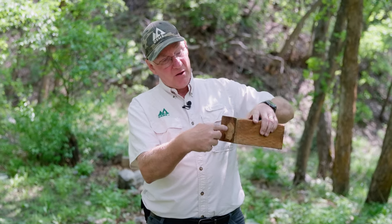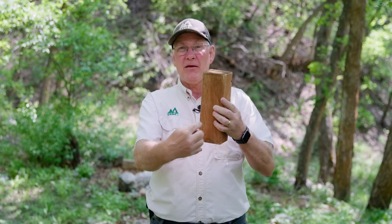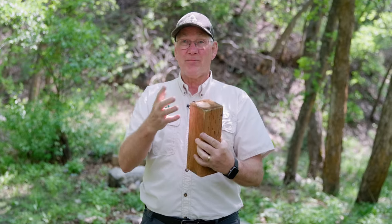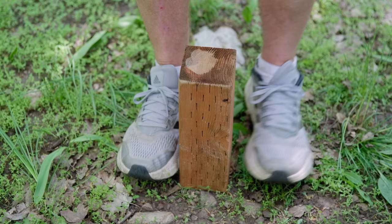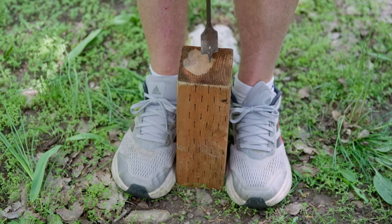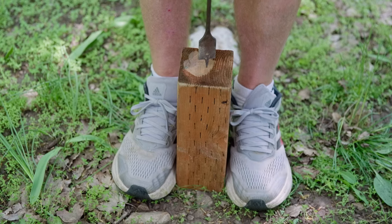So basically what we're going to do is take a bit, drill a hole down through, and then measure the depth. We'll drill a hole into the side. That'll create our vent. We're going to cook some dinner on it. Let's go. First thing that we're going to do is drill our main vent hole. I'm holding it with my feet here together. We're going to go straight down.